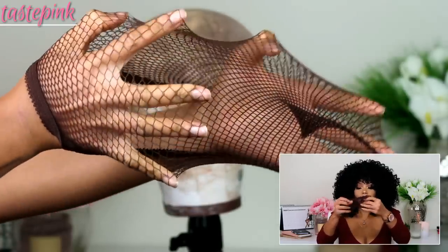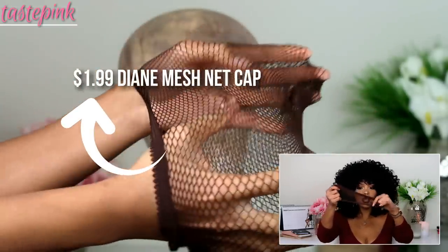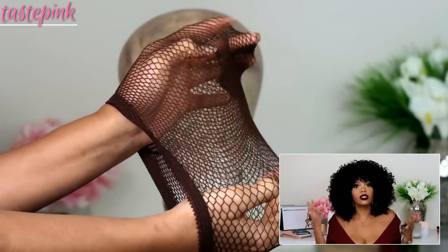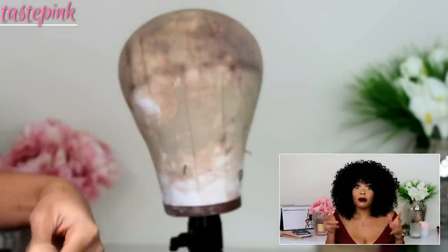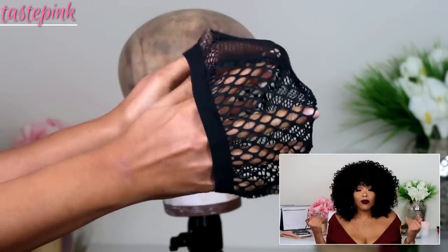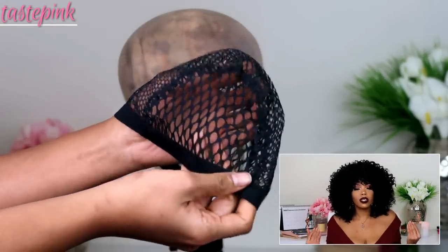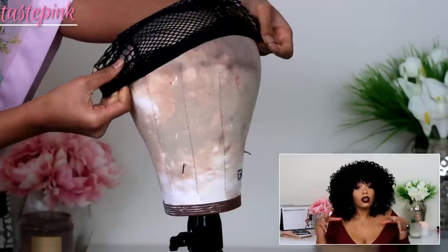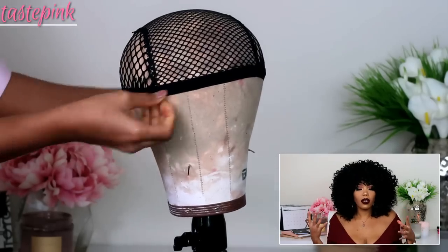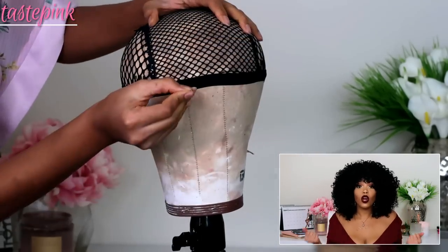When you're creating your crochet wig, ask yourself: what is the purpose? Do you want this for long term, or are you just trying to do something quick? Are you using the dollar-99 crochet wig caps that are pretty flimsy and don't allow you to store and maintain your wigs for an extended period of time? Or are you interested in stepping up your game and using the more current crochet wig caps that have three combs? I highly recommend them — if you don't like the combs you can use a seam ripper to remove them. I'm going to be creating this crochet wig on a canvas blockhead using the more current crochet wig cap.